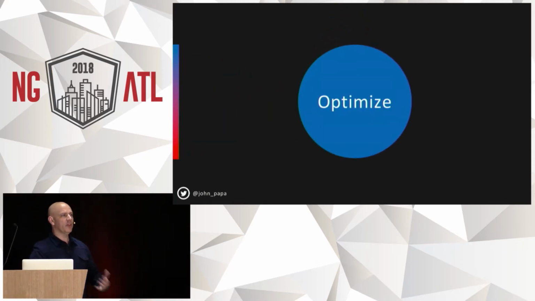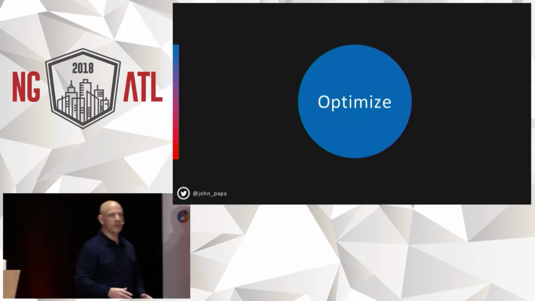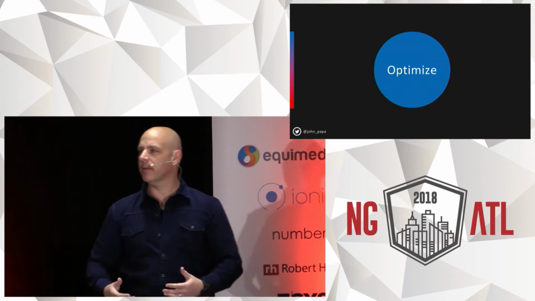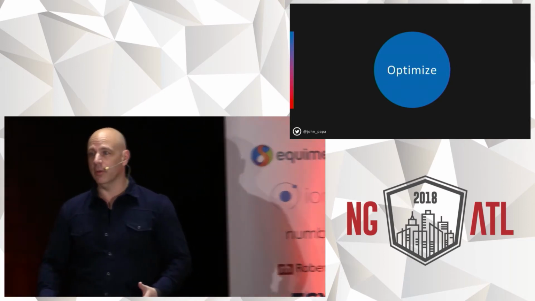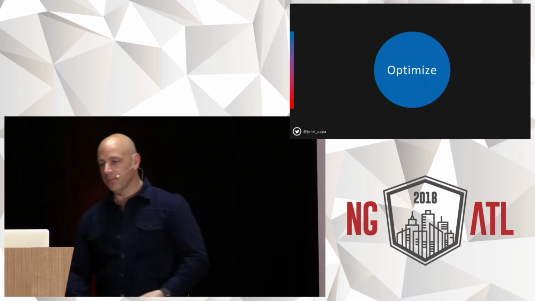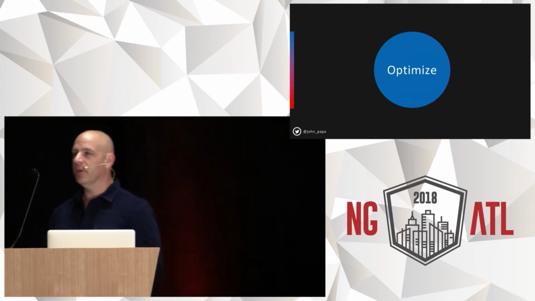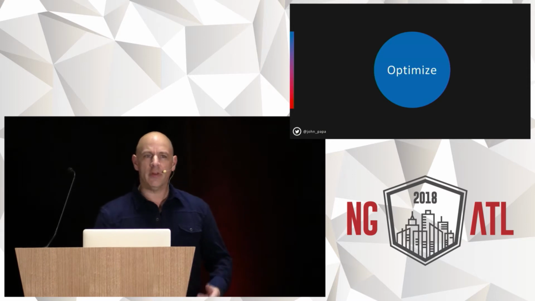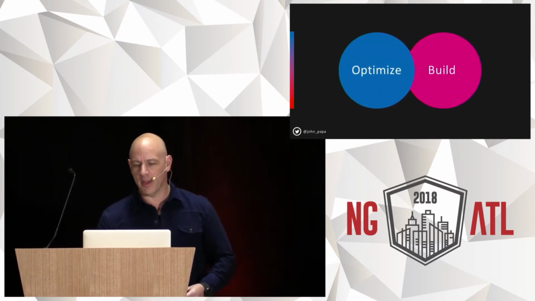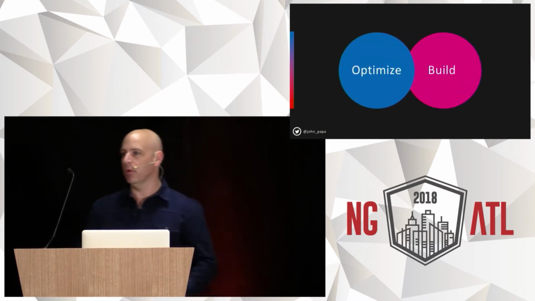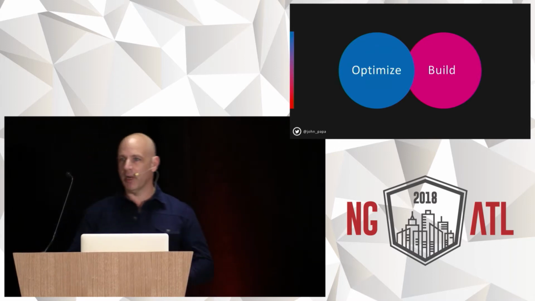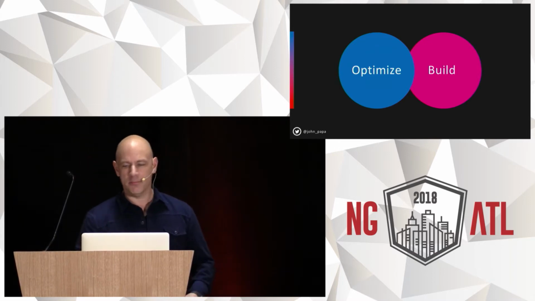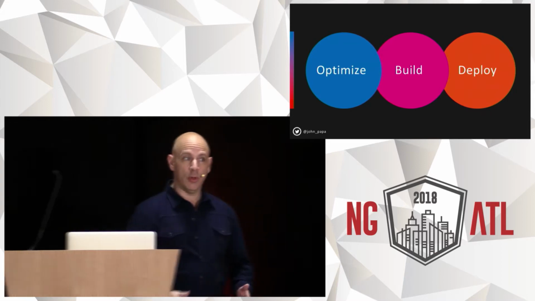So one of the things I'd like to start with is, once you're done writing code, it's time to look at the code and make sure it's been optimized. And obviously, we want to think about this as we're building our code, too. Performance is important. And with Angular, there's a lot of things we can do that come out of the box to help us optimize our code. So we'll start there by looking at what we can do with Angular to optimize it. And then we're going to look at how we can build Angular, and not just by running ng build, but how we actually package it up. And then finally, how do we deploy it?